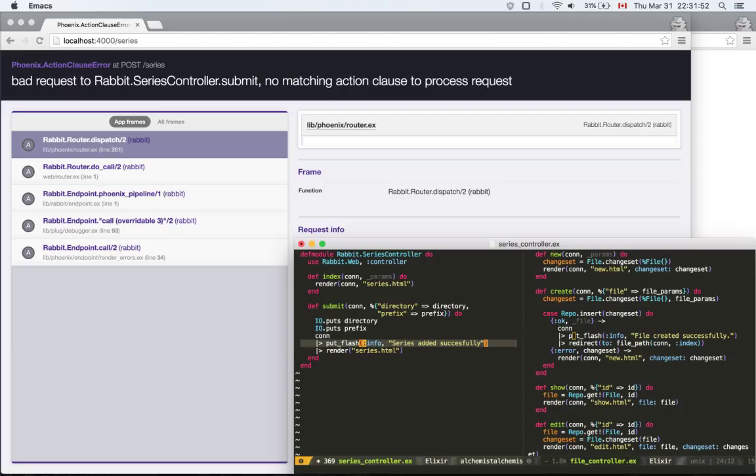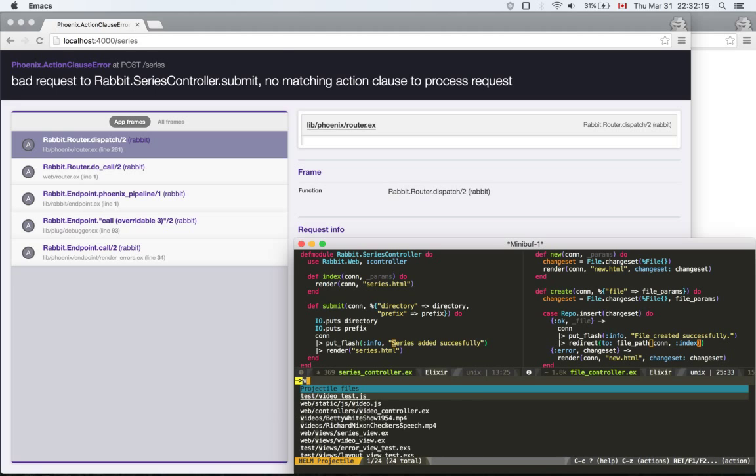It's a little bit prettier to read, and the resulting connection. This function transforms that connection and turns it into something else, and then we take that connection and put it into here, the render, and then we return that as the result of this function. So series added successfully.